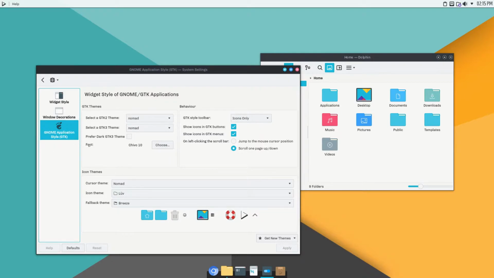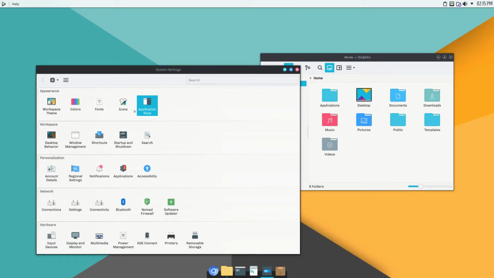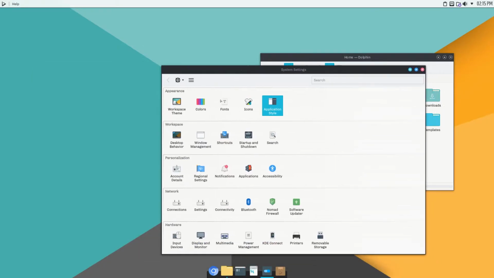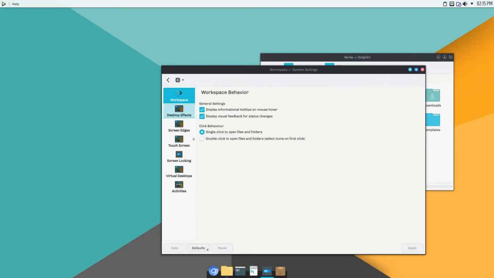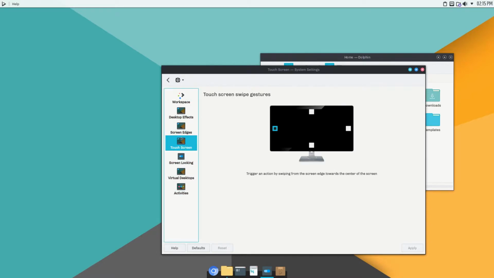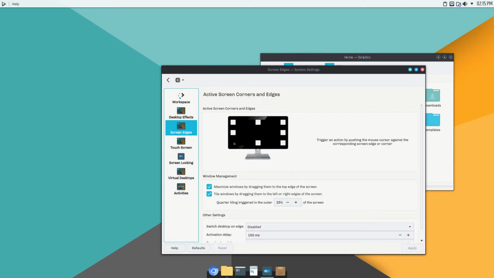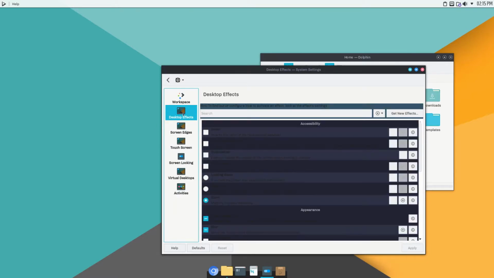And then for GNOME application styles, you have some options here too, which I won't really be taking a look at. Desktop behavior, you've got the effects and whatnot. If you have a touchscreen device, or with screen edges, when you go to touch the edge of the screen, if you want something to happen, you can do that.